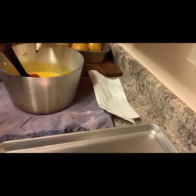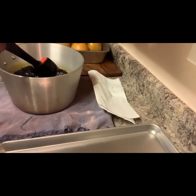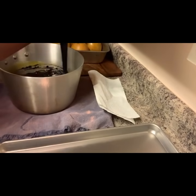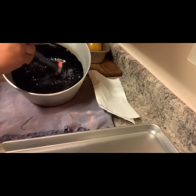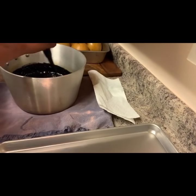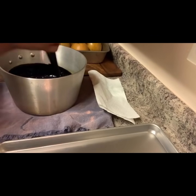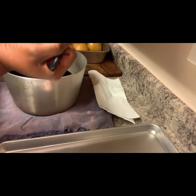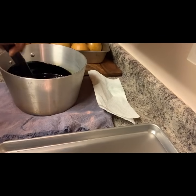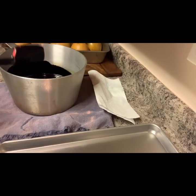And then I'm gonna add the black. You wanna add quite a bit. So, give it a good stir. Okay. I'm gonna add my spoon into the water.